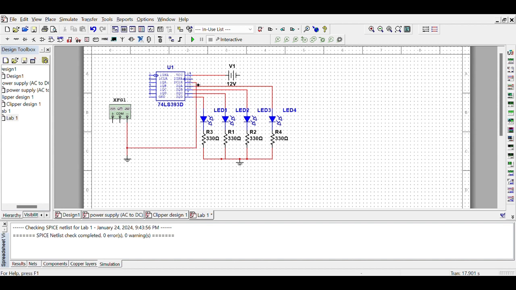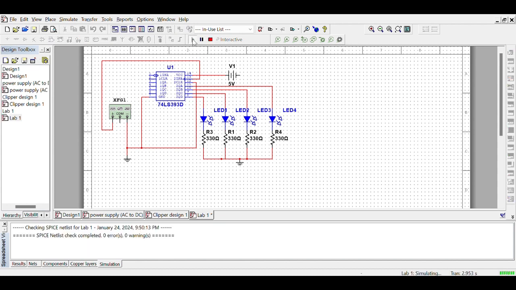And here is our analog input, and that is coming from our function generator. We can set this to 5 volts, and we can set this to be a square waveform. 1 hertz is fine. Yeah, all this looks fine. Okay, and finally we just need to ground the IC. So, should have everything now.